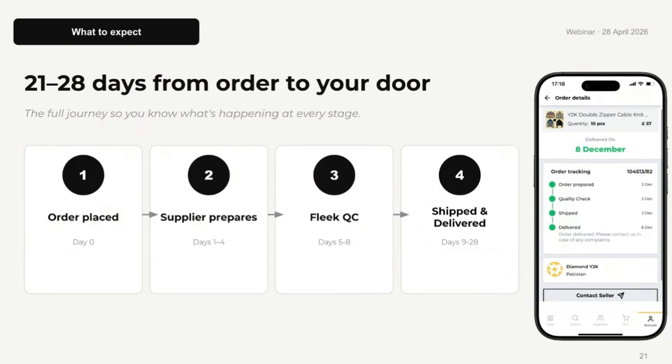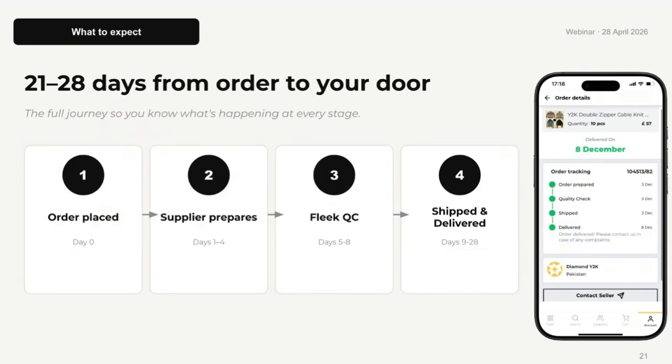That package then goes to our Fleek Quality Control Center. This is about day 5 to day 8. They're processing all of the orders coming through from our different suppliers' warehouses, making sure that what you're receiving matches what you purchased on Fleek with the description, the grade, the pricing, the number of pieces, the sizing. If anything does go wrong, things can get flagged in the Quality Control Center, and that will be communicated directly to you.